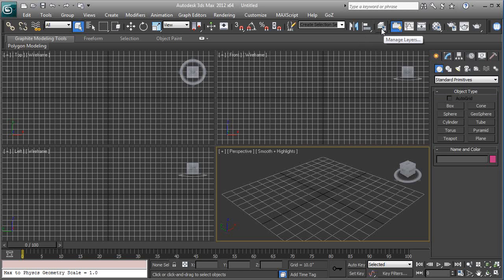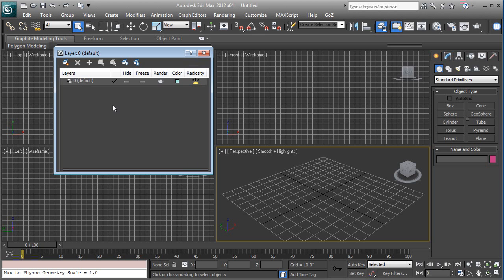Next, we're going to go to the Layer Manager, Manage Layers, and we're just going to set up some layers so that when we want to organize our scene, or if someone picks it up later in the production, once you're done modeling, a lot of people may work with this, so you want to have this organized so that if you're not available, you may be out of the studio by this point, someone else can just go into the scene and look at the layers and know that they can select, hide, just manage the scene in general.